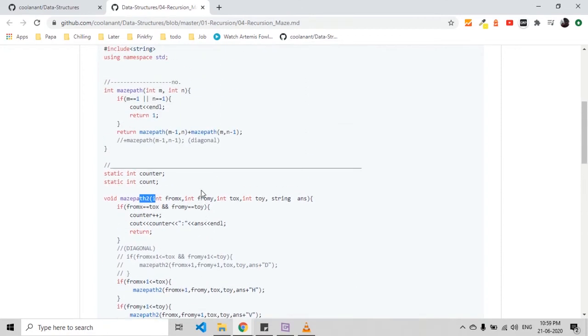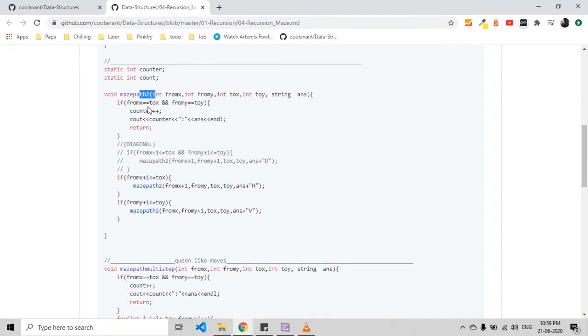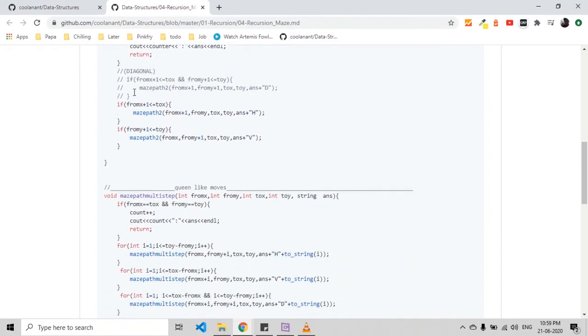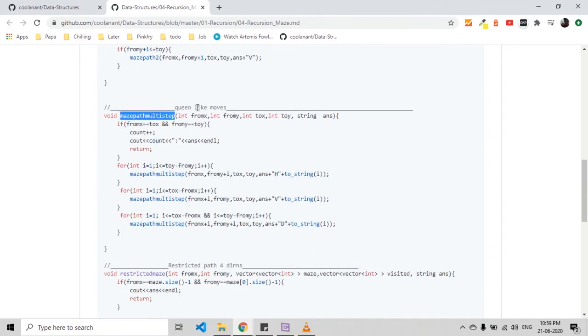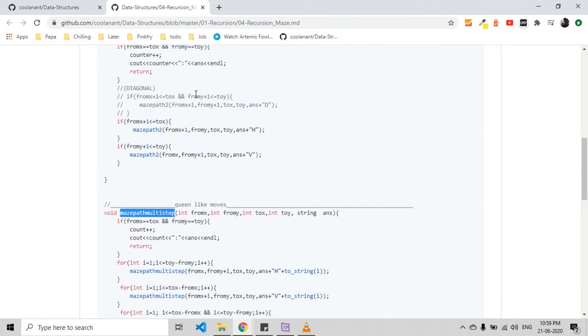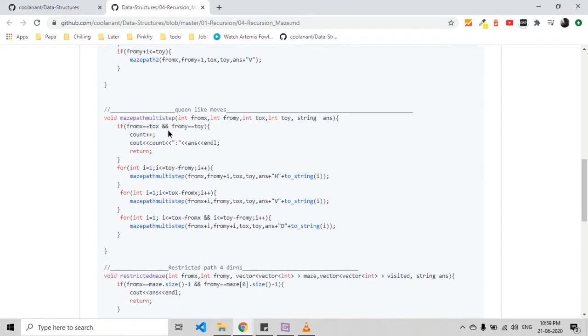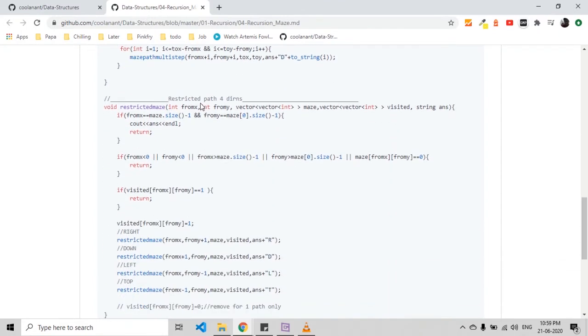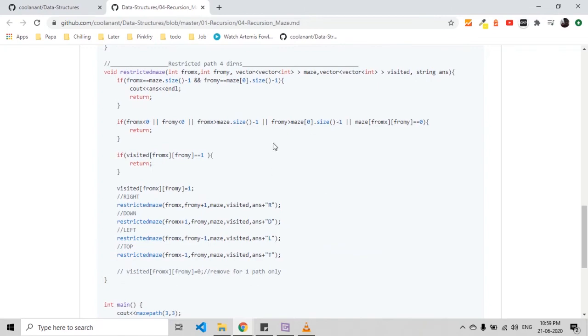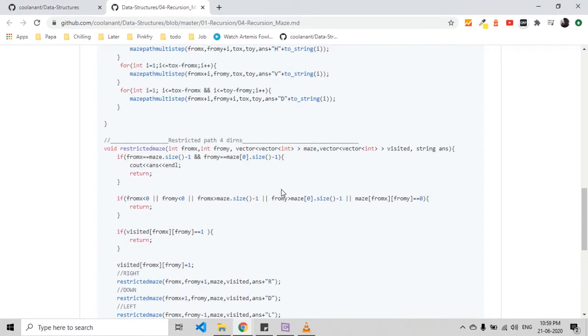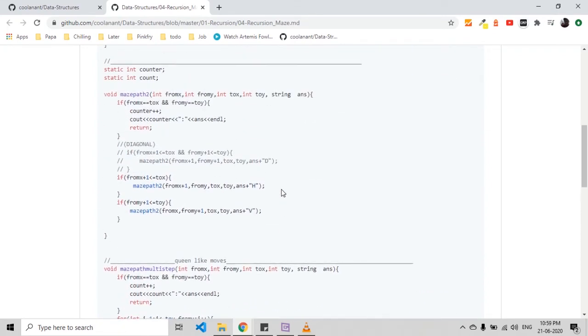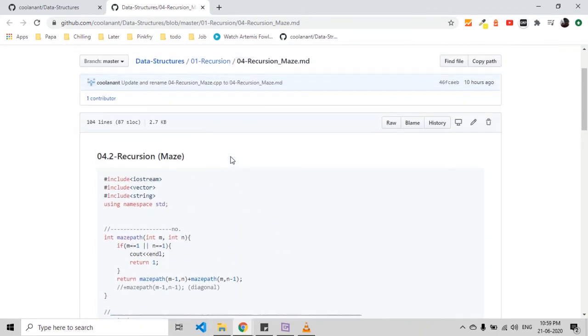We have a few variations: first is simple, and then second is coin-like moves. Here we can only move one step, but here we can move multiple steps. And we have a restricted path in between, so we have to cover this. So these are the 3 main important questions inside the maze path.